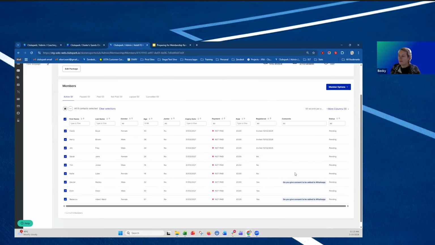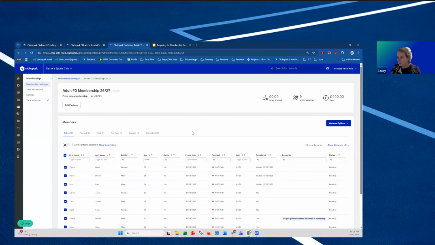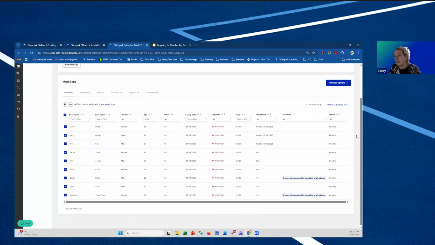Once these people have paid, they would then change to paid and to active automatically, unless they're paying offline, obviously. I'm not going to open it just yet. I will later. But up here is the email log, the little envelope, and there you can see all those payment requests that have been sent. And you can also see if the person has opened them, or they've been blocked, or they're not opened, which is useful if you need to follow up and wonder why Harry Brown hasn't paid, for example.